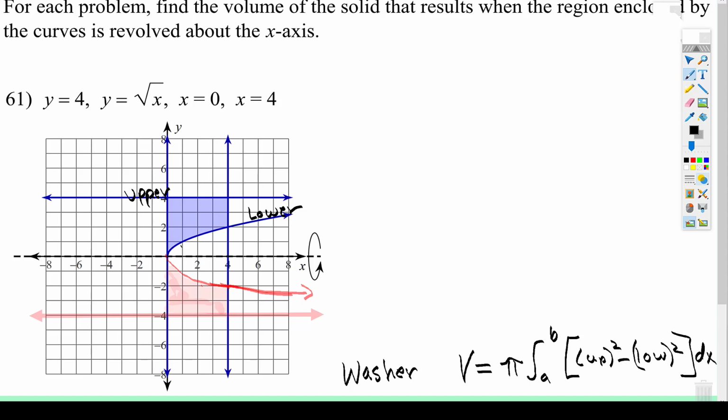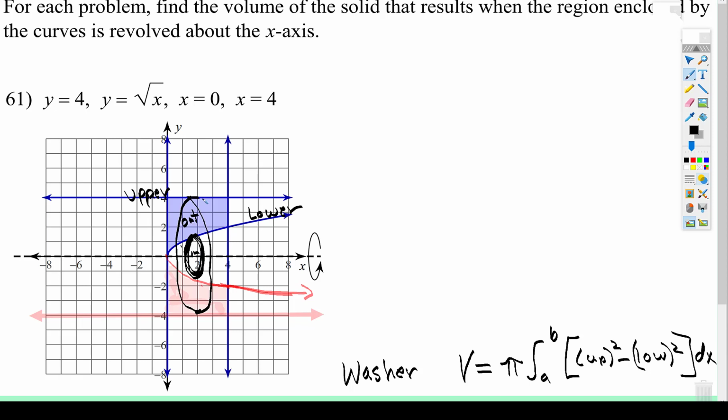Okay, now we have a situation where we're still finding the volume of a solid that has been rotated about the x-axis. But notice, according to the diagram here, there's this huge gap. So when you attempt to draw the disk, there's this gaping hole. It forms a washer. And so now you have this kind of outer disk and an inner disk.